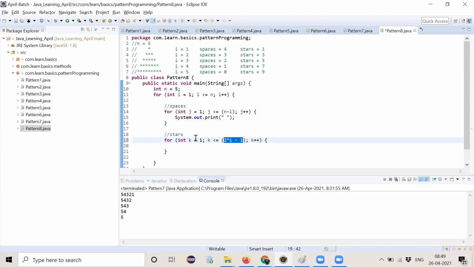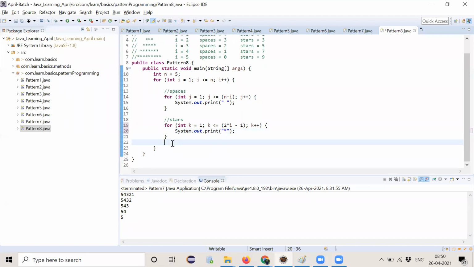So for that iteration, for that limit, we are just calculating the formula even before writing this logic and placing it here. Now put star, that's it. And after all, just give a system.out.println, okay, that's fine.